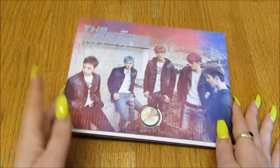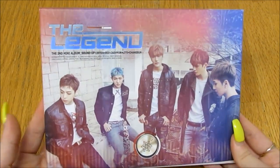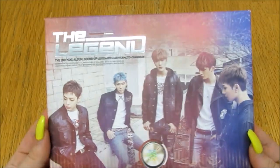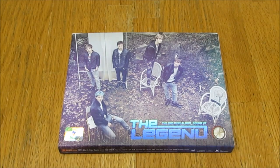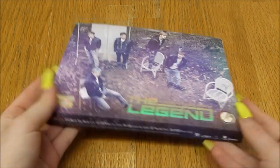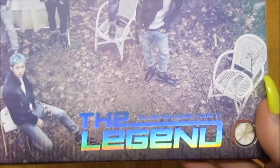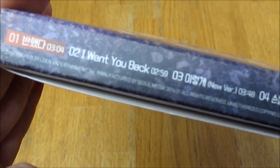Let's take a look. Here is the front — it's really pretty. I love the cover, I think the photo they chose is really nice. I like the holographic writing, I think it's just really pretty. Here's the back — I really like the photo, it's really nice. Here is the official sticker, and the track listing is here on the bottom.